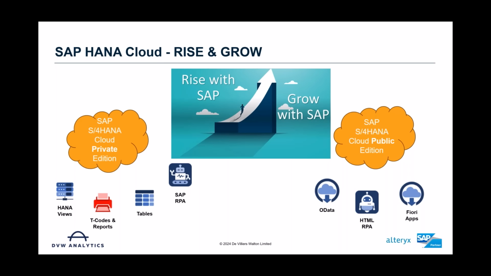And as we described already, hopefully you can sense this today, the private edition is fully functional SAP S/4HANA. So our T code kind of capability at the end already showed you works fully. Our ability to work with tables works fully. Our ability to work with HANA views, etc., etc.